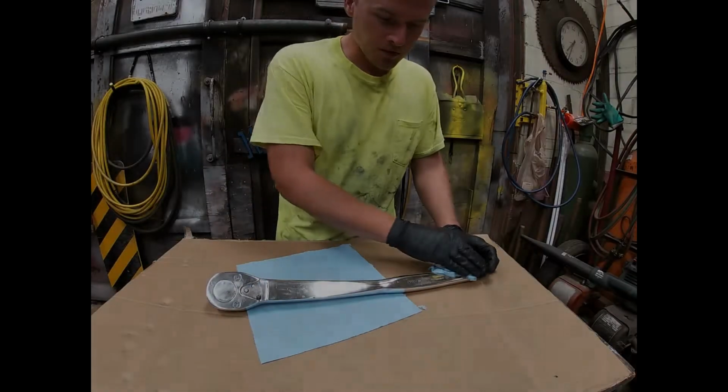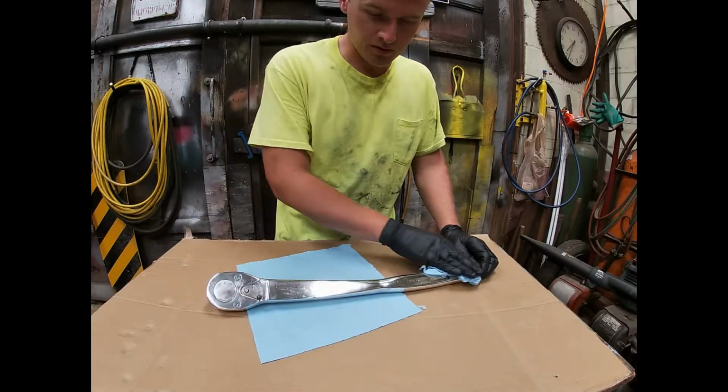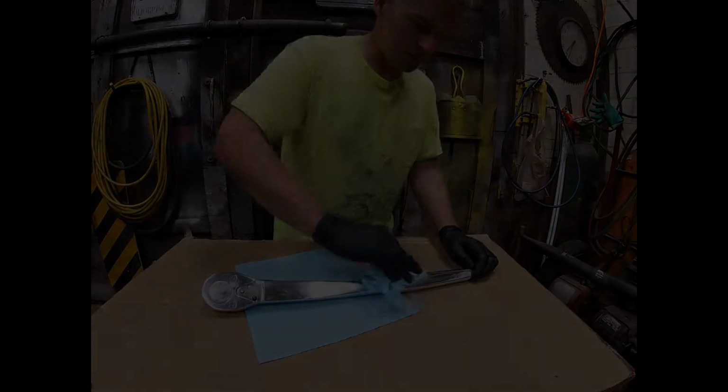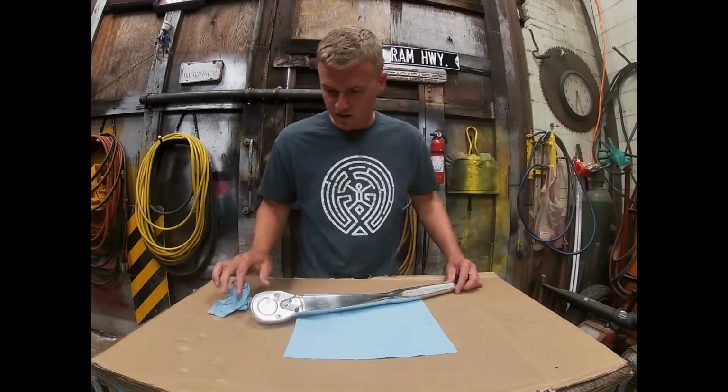The trick I've learned with some of these old tools is to clean them up nice and make them yours, but to leave a few of the scratches and dings to remind you of what it was. This ratchet turned out very nice, if I do say so myself.